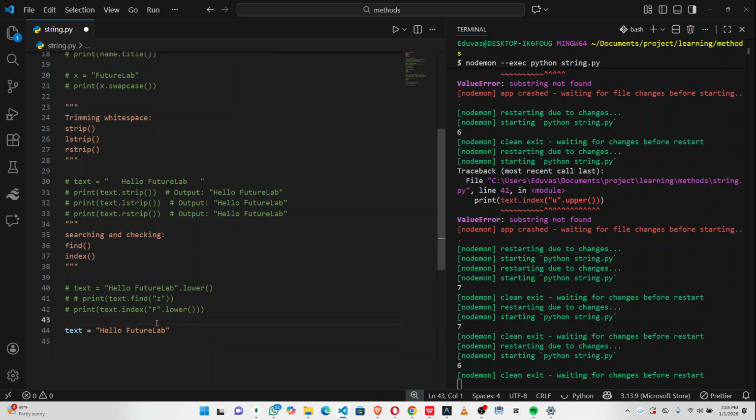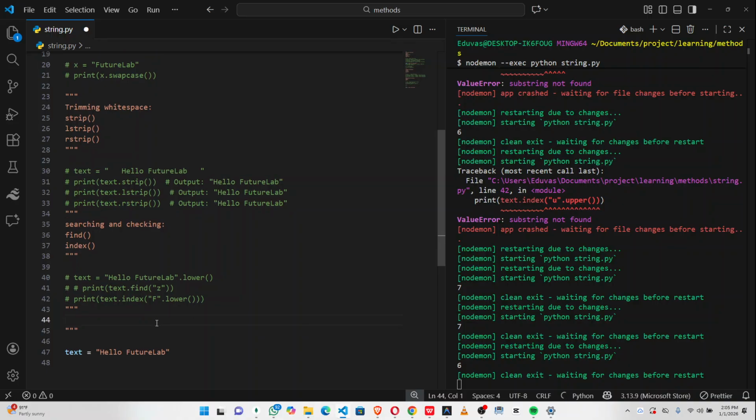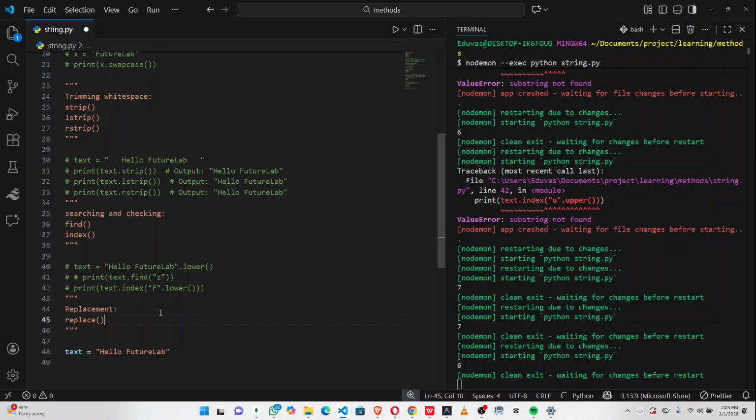All right, so for here, what we'll be looking at is replacement, and off the top of my head, what I can think of is just one, which is this replace method.